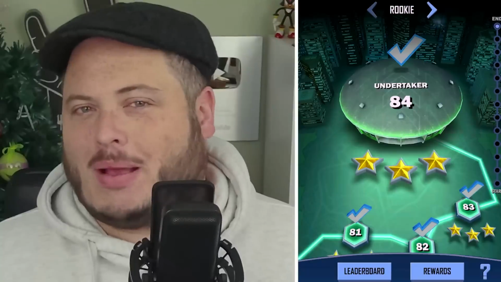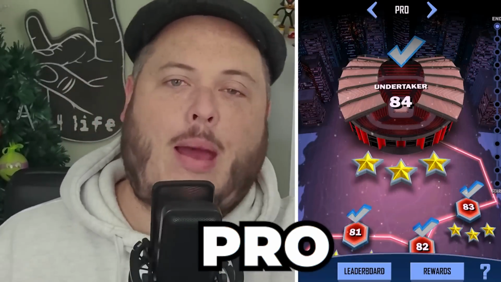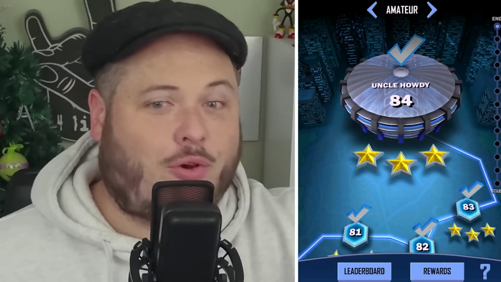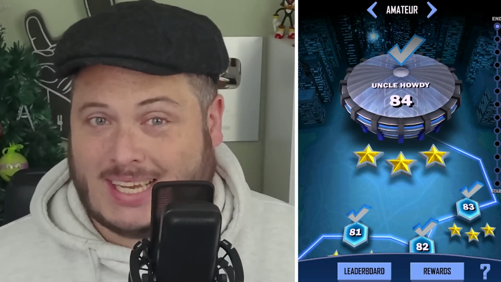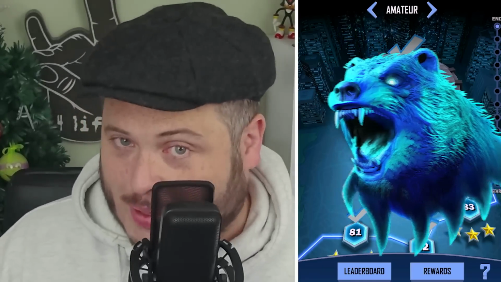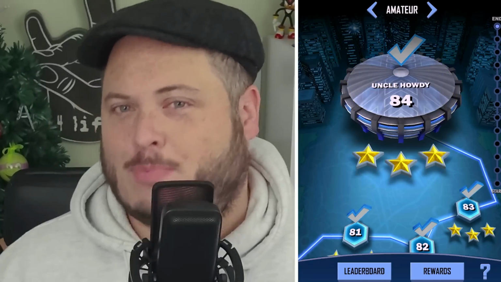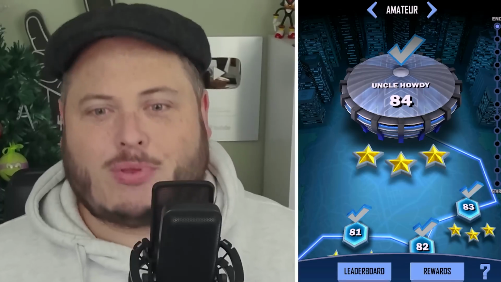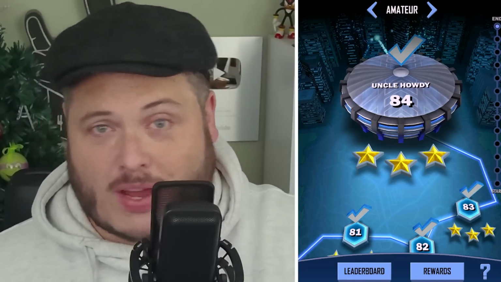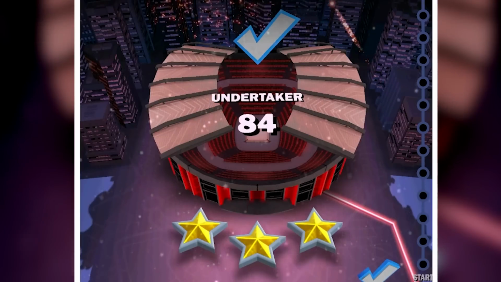As I mentioned at the very beginning, there's 3 maps to go through: Rookie, Amateur, and Pro. Most people should get through the first maps pretty easy, considering getting up to Feral is not the hardest achievement, especially with things like the Daily Streak, Boom, and regular Special Edition cards. So we'll skip those 2 because it's as simple as getting to Feral Rarity and you'll be able to breeze through these. But let's say you're in Feral or Legion and you want to get past the Undertaker in Pro.